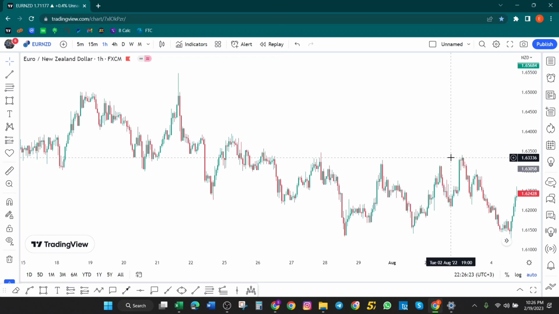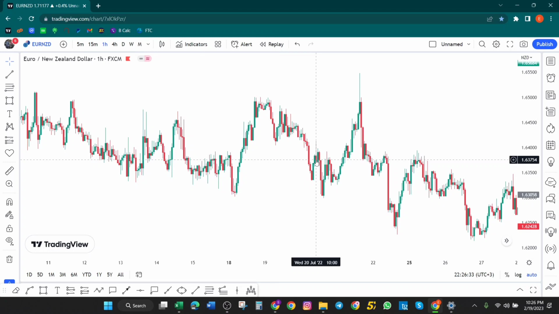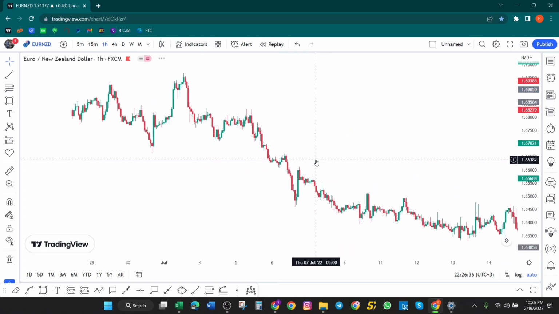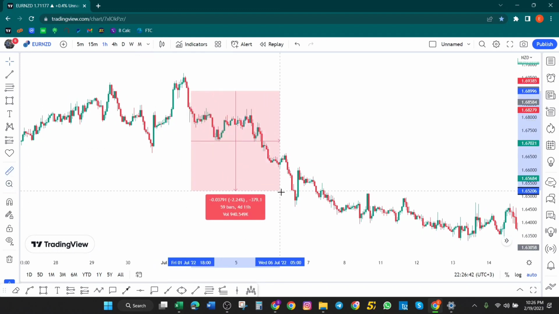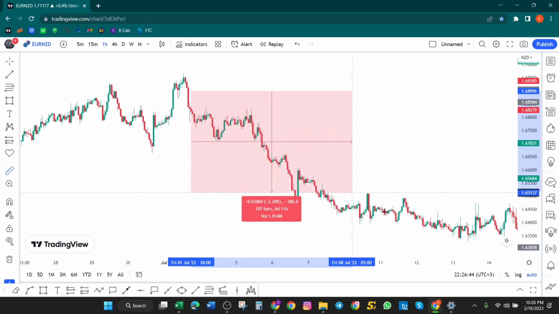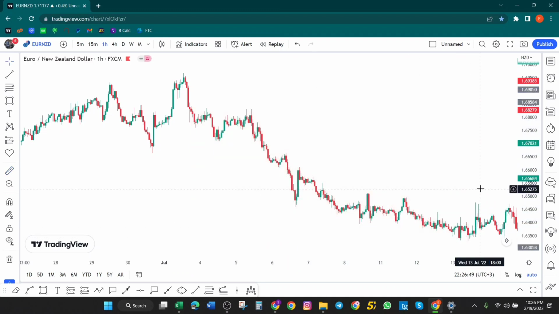Because when you are testing, you want to see how far it went against you and how far it went in your direction. If you always come to the market and use the highest take profit, you're likely to have a very difficult time. For instance, if you test the market from this point, it dropped constantly about 400 pips before it retraced, then continued with about 500, 600 pips. So if you decide to use 500 pips as a take profit every other time, you're likely to have a very difficult time in the market.